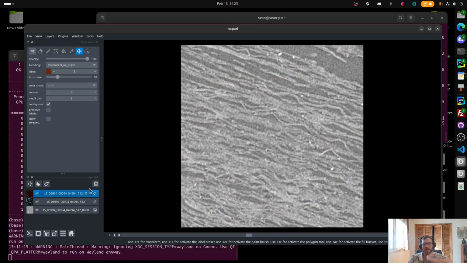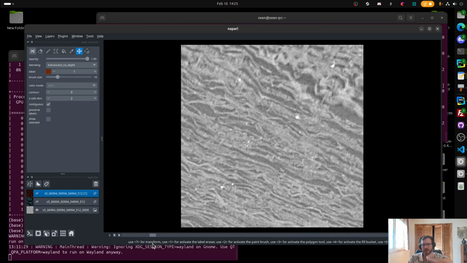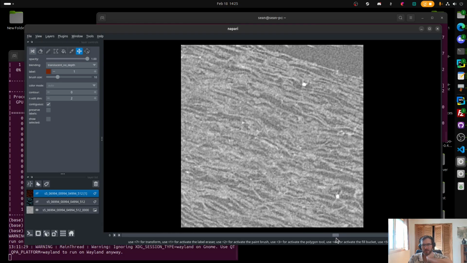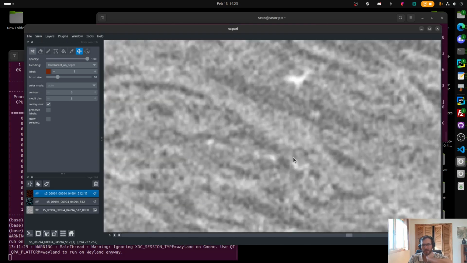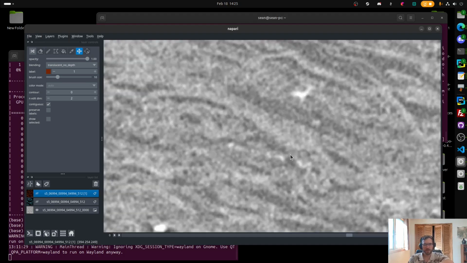my patch size probably isn't big enough. The reason I think this is, if I zoom in on certain areas like this, this is about my patch size, so this is about what my model sees. Actually even a little smaller than that, more like this. The model's really only seeing noise. It doesn't have enough context to determine what any of this is.